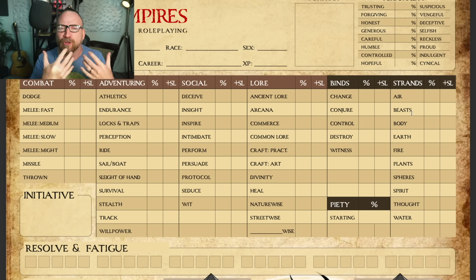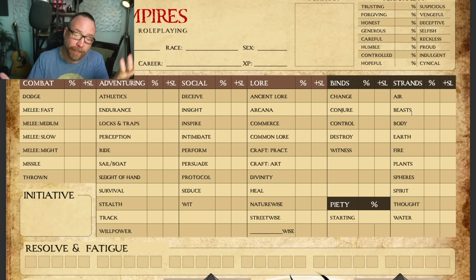Spirit is the soul, the undead, anything to do with that. Thought is anything to do with the mind or imagination or illusion or that sort of thing. And water is one of the other elements as well. So those are the skills.